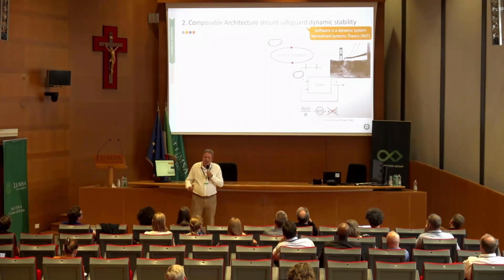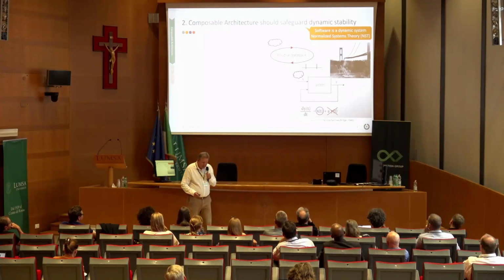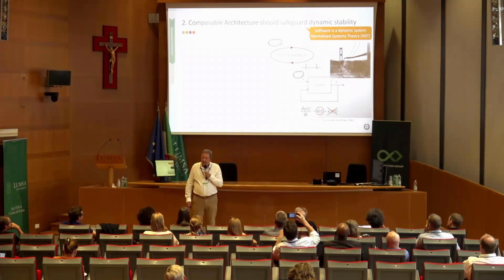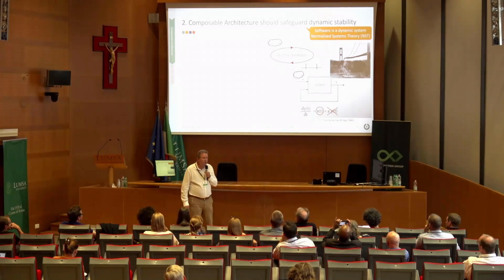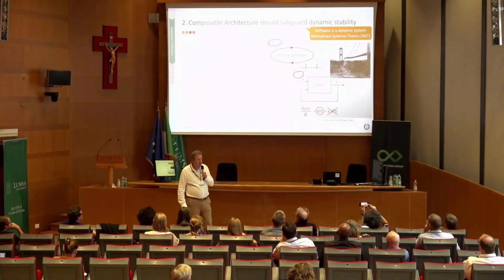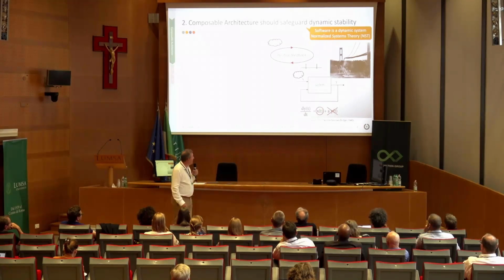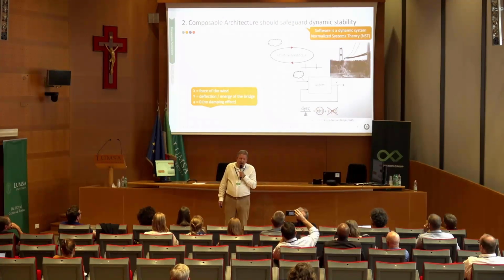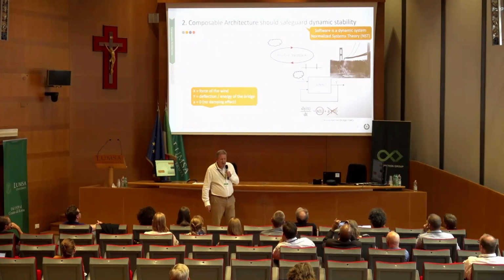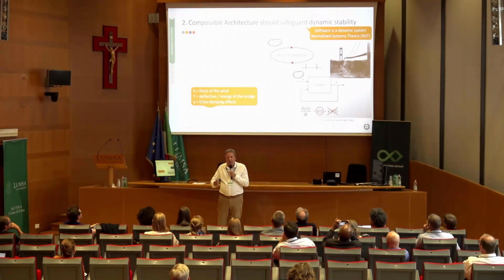It only gets worse, and at the end, it really collapses. The reason why, it was a dynamic system, and it couldn't handle the fact that any kind of dynamic system is subject to forces and has to cope with it. We call this the damping effect. Basically what happened is that the force of the wind was input for that system, and the bridge wasn't capable of handling that. It only got worse. So there was no stabilizer.